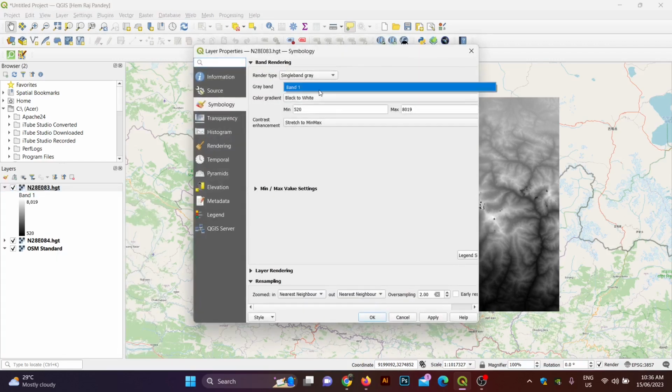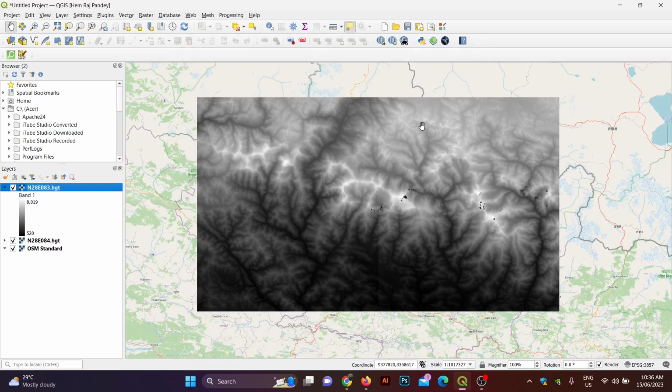Now in this way you can download the DEM from the SRTM download plugin, and you can do many more things using this DEM. You can do the hillshade analysis, you can generate contours, and so on. Thank you.